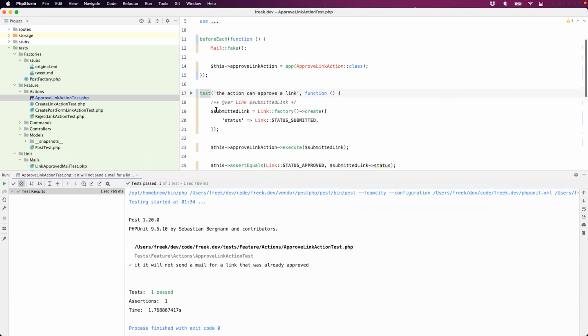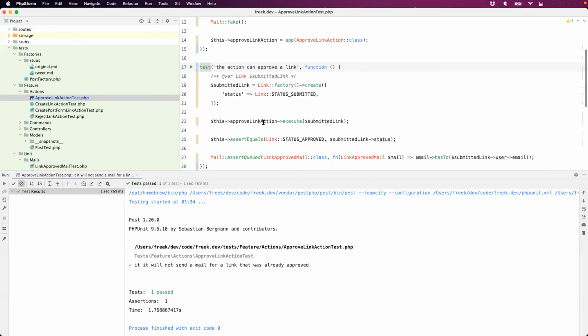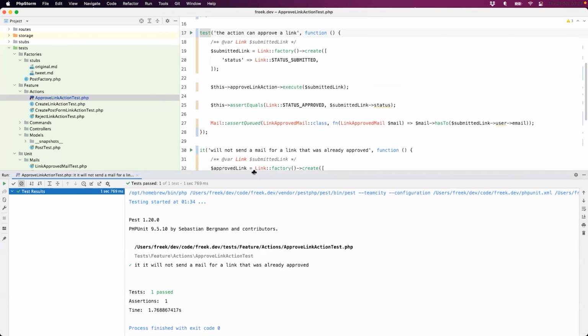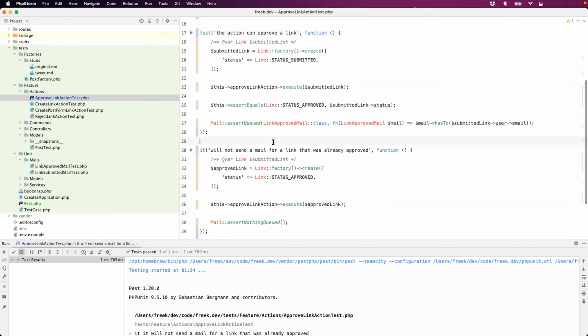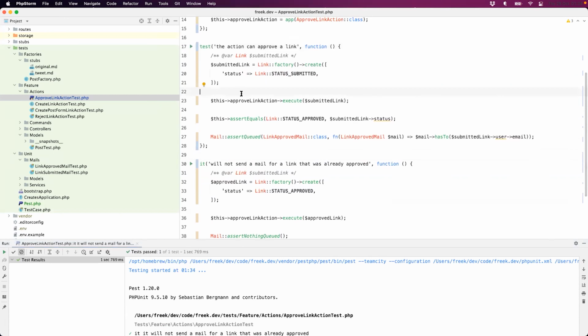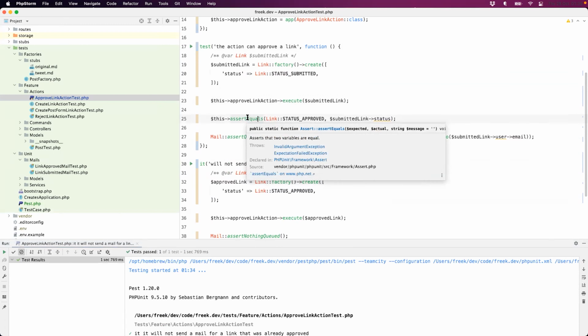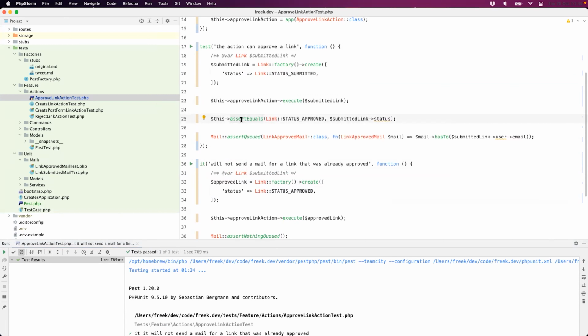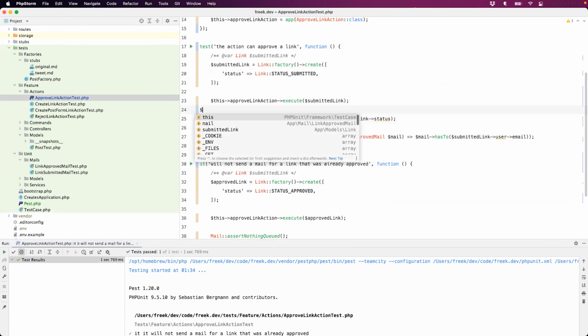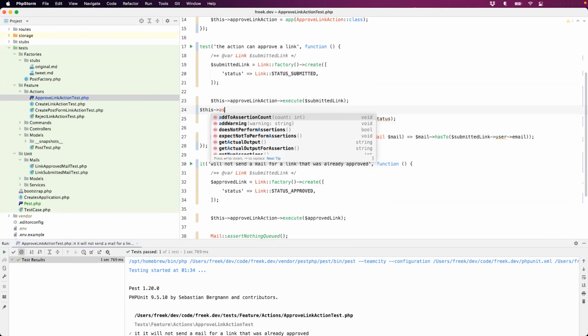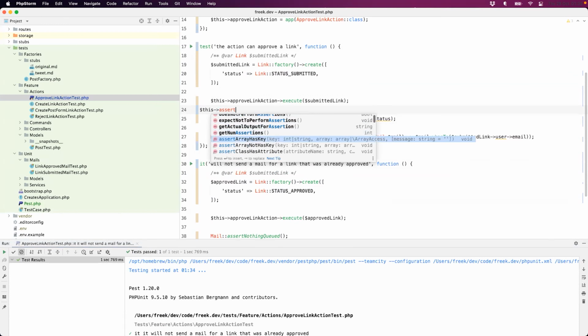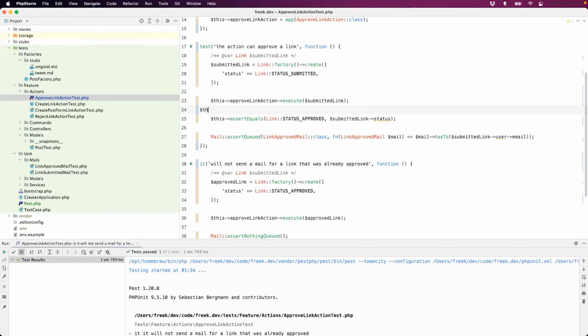So this is how you can use these tests. I think that's everything that I wanted to show you in this project. So how you can get started. There's maybe one thing more. You can see here that we have assertion methods, and this is the default way in a PHPUnit test suite to make sure that everything is as you expect it to be. And you can keep on doing that. You even get auto completion here for all the things, so that just works.